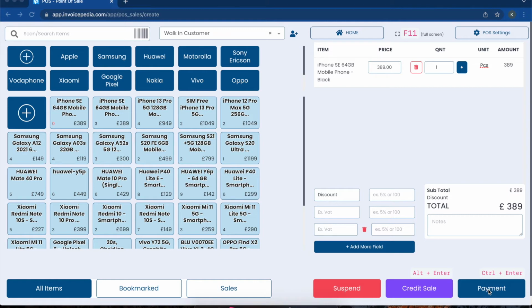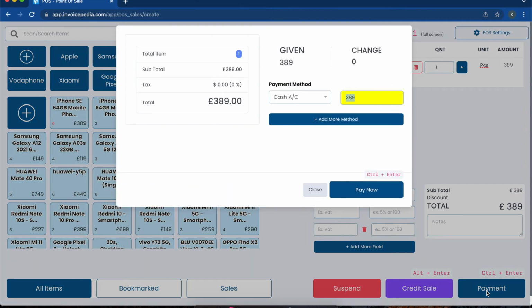Clicking on this button will bring up a payment box. In this box, we will be able to enter the amount of money paid by the customer. There is another important thing in this box that should not be missed. Here, you see a select box called payment method. It is placed to select our payment account. By default, the cash account is selected, but if we want to select a credit card or debit card or any other account, then we have to change it from here.